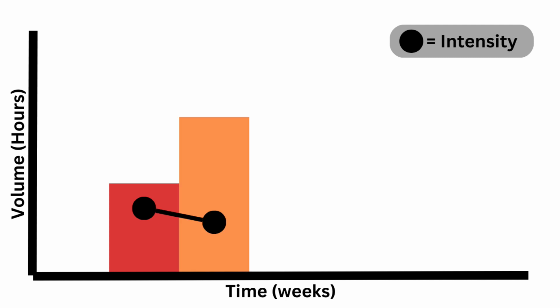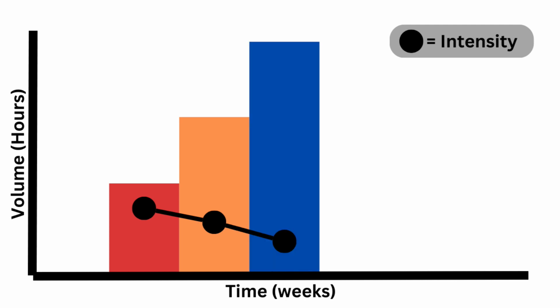The build phase is next, and the focus shifts to building efficiency and improving technique. The volume of the training goes up, and the intensity starts to shift towards an easier exertion, and lactic threshold becomes the intensity priority. Next is the volume phase, where the focus is not on intensity, but maximizing your time in level 1. The sheer volume of training in this phase should be enough to stress your body without needing to raise the heart rate.